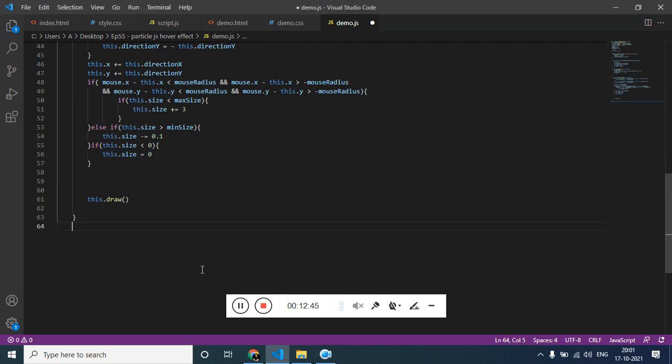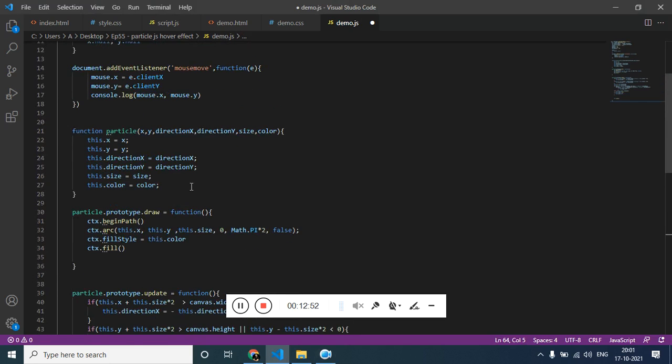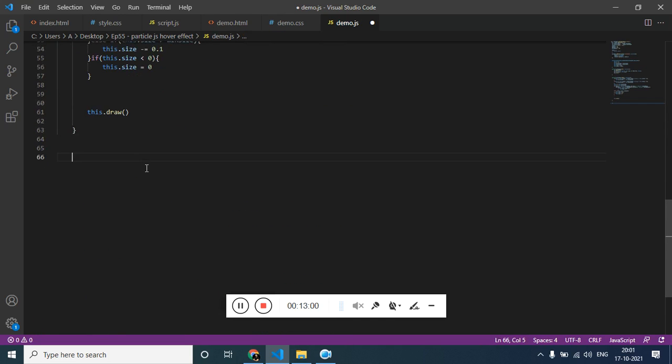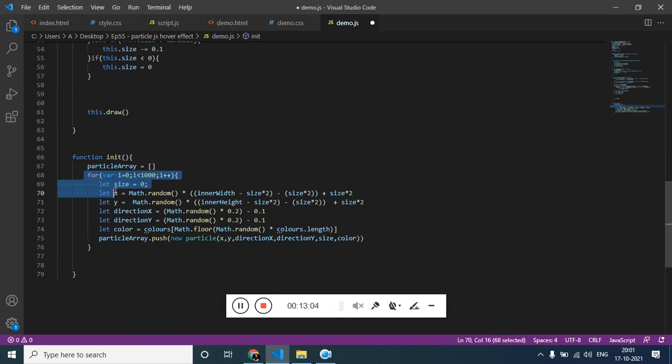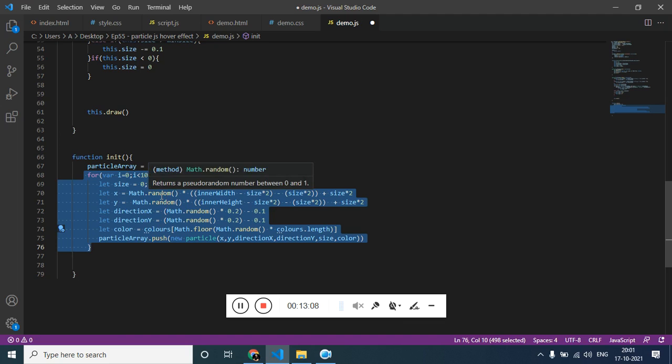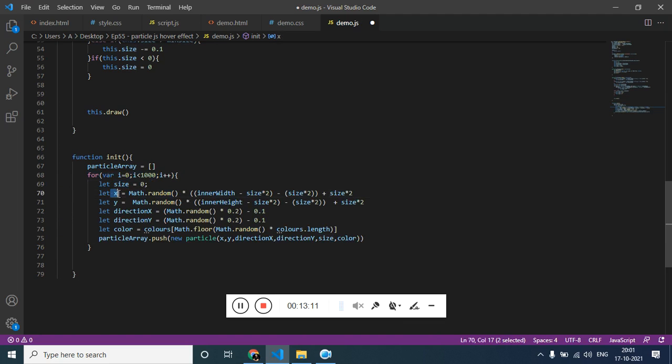And then we need to call an initialize function. As I said, we are going to have thousands of circles, so each circle should have random values of x-axis, y-axis, direction, size and color. We have already seen this function in the previous video. I'm just skipping this. So it's an init function. As you see, this is going to run 1000 times, so 1000 circles are going to be created. The size is 0, the value is calculated as per a random value, the x value and y value are also random values calculated with the screen size, direction x and direction y. This is simply the speed of the circle moving inside the window. Then we are calling the color function. Since we have added 2, we are going to get a random value of either 1 or 2. So this function does that work.